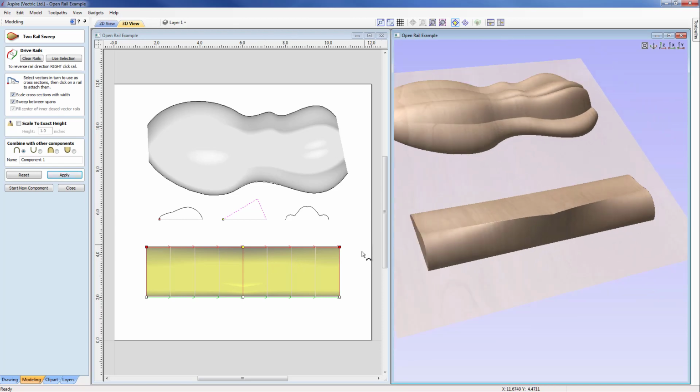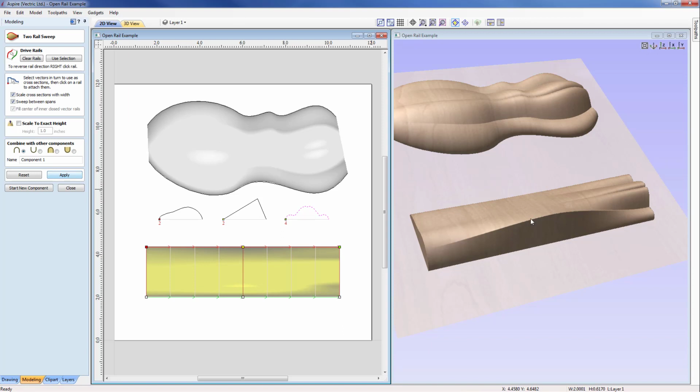And if we wanted now to go in and control the end shape with a different one, so if I come in now and select this final cross section, we have to remember that that's got 5 nodes and 4 spans, so it doesn't match the other 2. So when I select that and put that in there, it's showing that we have 2 spans in the rounded shape, 2 spans in the angular shape, but 4 spans in this final selected shape. So when I apply that now, it will not be doing the sweep between spans, but it will be doing the linear movement across the 2 rail sweep surface.